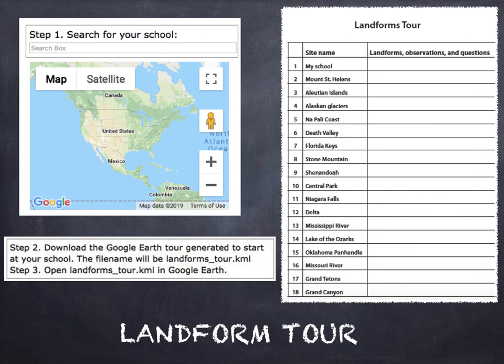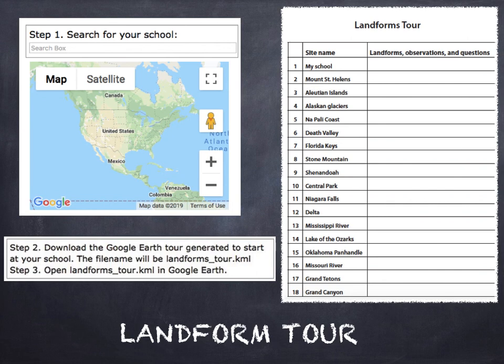I will guide you through the tour first, and as we watch the tour of Earth for the first time, look for landforms and other features that are familiar to you. Consider how the landform looks from above and from the side. Think about how the places you see on the tour are similar to each other and how they are different from each other. Are there places that you observe that are similar to where you live?